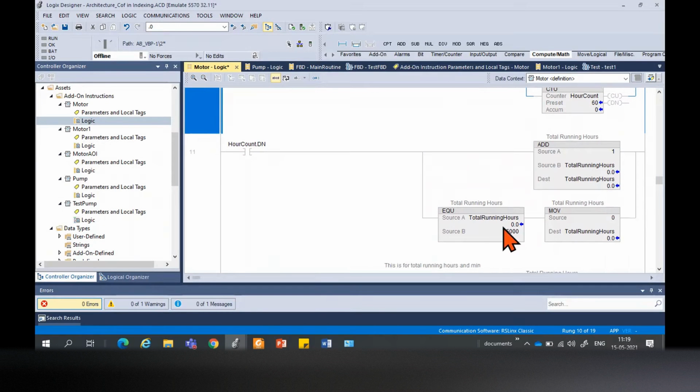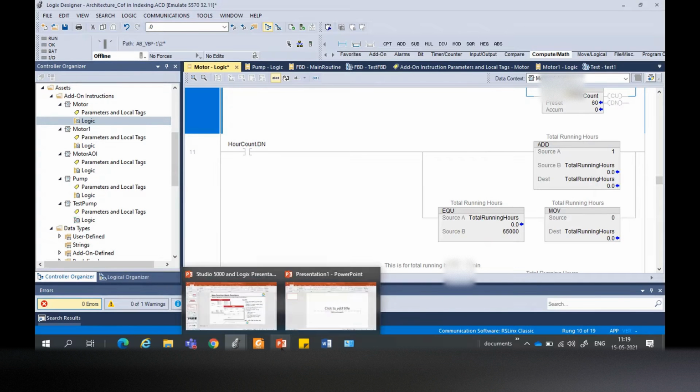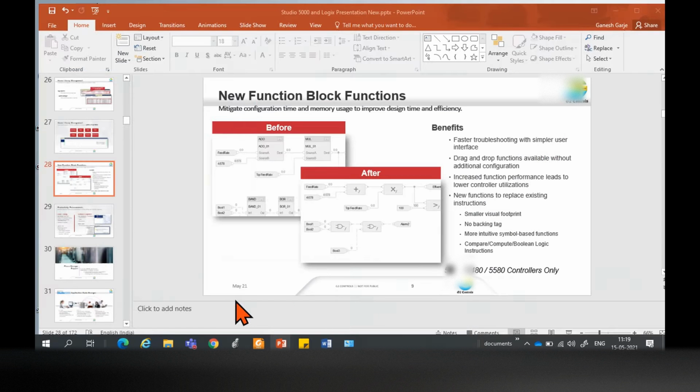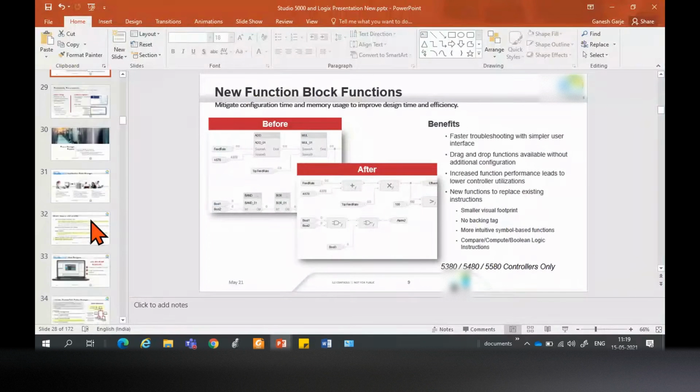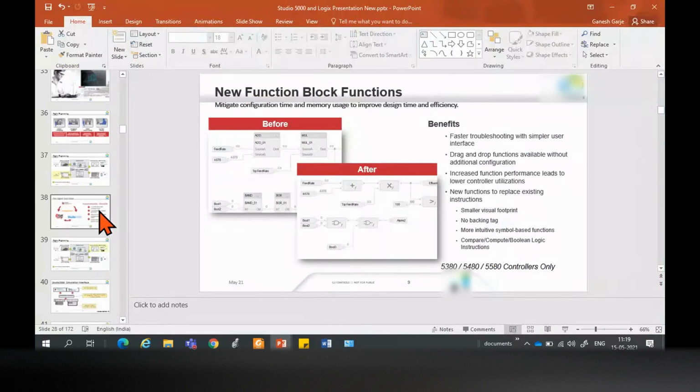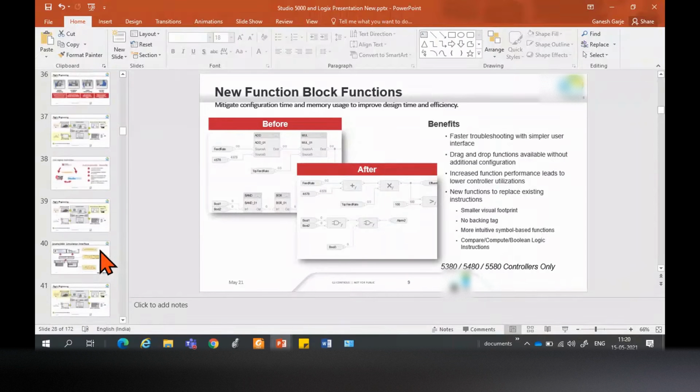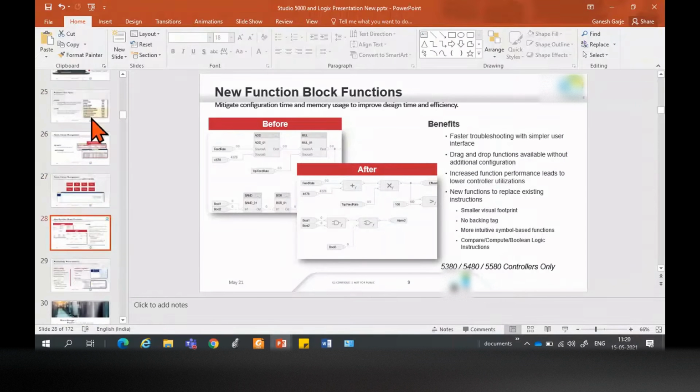And total running hours has some limitations, like the data size limitation. We can change that data type to a longer one, then thousands of lakhs of numbers we can add into that tag. As per the new standard, they have some long instructions which have 64 bits, and like that we can add bits. We'll see the addition, which tag they have newly included. Yep, this one.